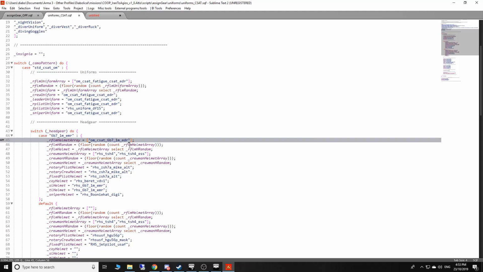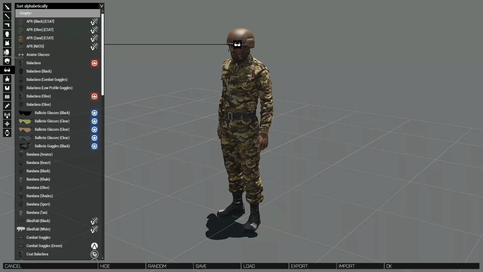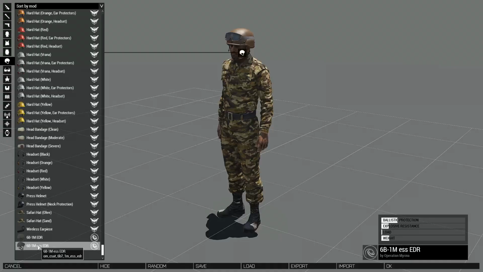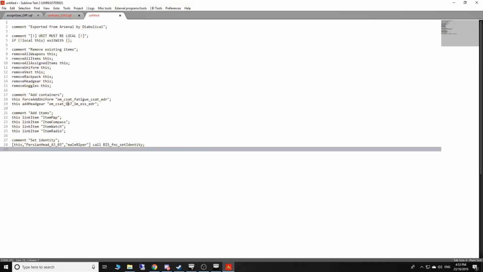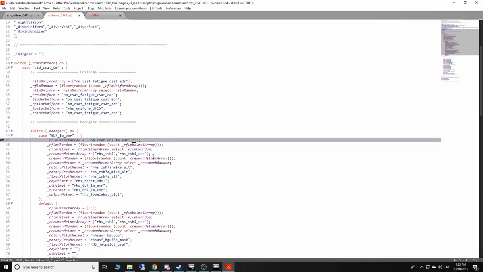Now, as I said before, there's two of them. So we're going to be adding a second. So I'm just going to add another bracket comma. Go back in game. Go back to helmet. We're going to grab the second one, export it, go to Untitled, Control A, and then paste. And there you go. There's the second one. Come back in, paste it in, and there we go. Now we've got some randomization. So when stuff spawns in, it's going to show us two different types of helmet for this faction.